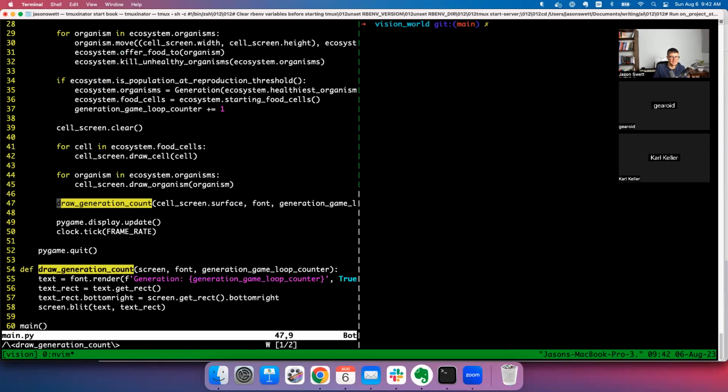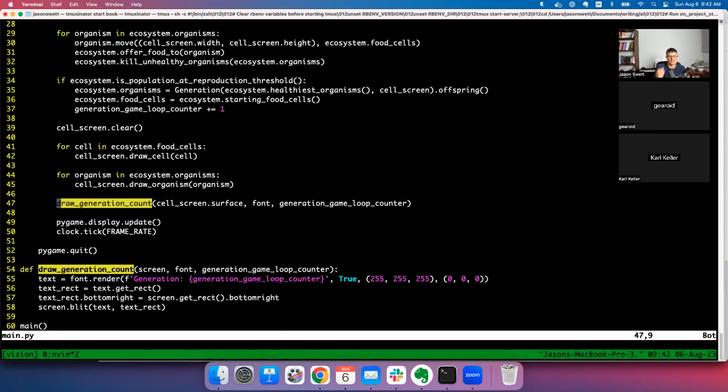Okay, draw generation count. Let's figure out what to do with this. This is a bit of a meta type thing. It doesn't have anything to do with the organisms or the food or anything like that. It's just so we can see which generation we're on. And I feel like maybe it should be its own object.